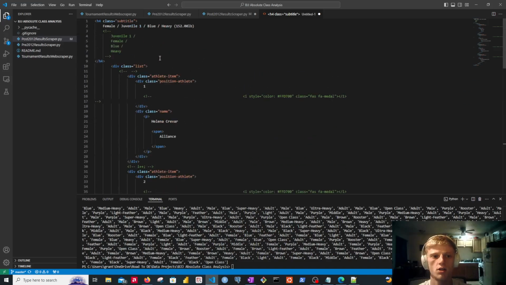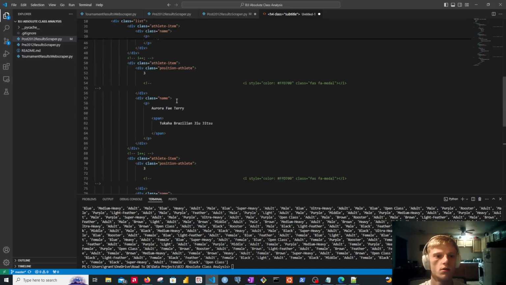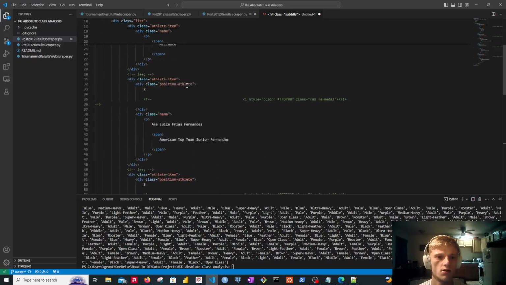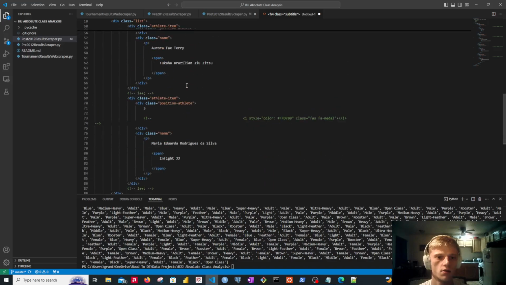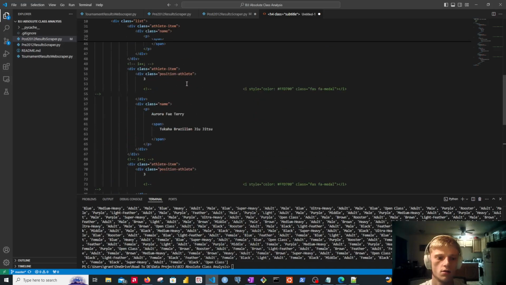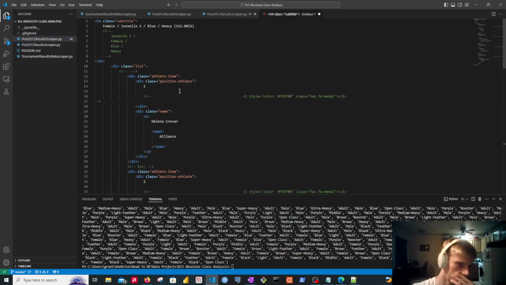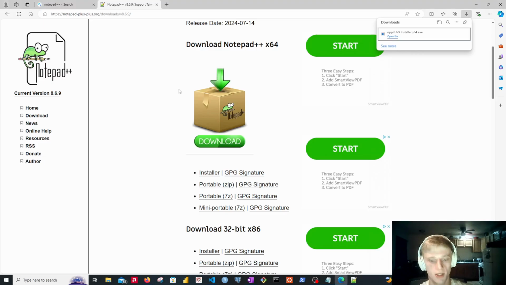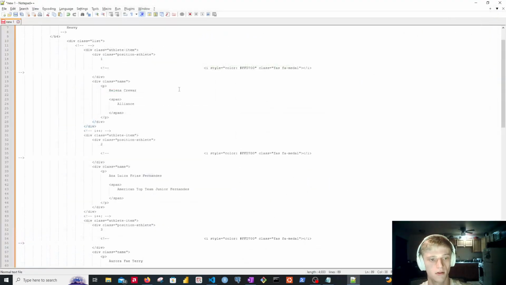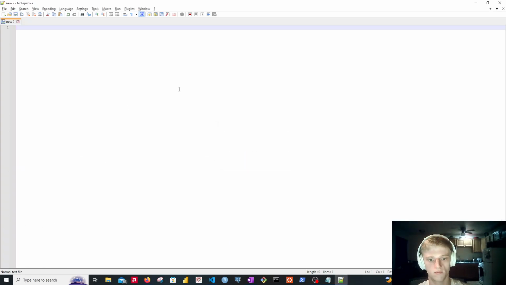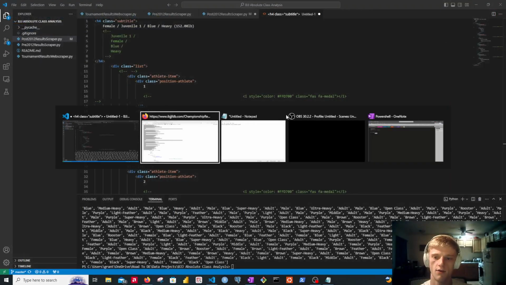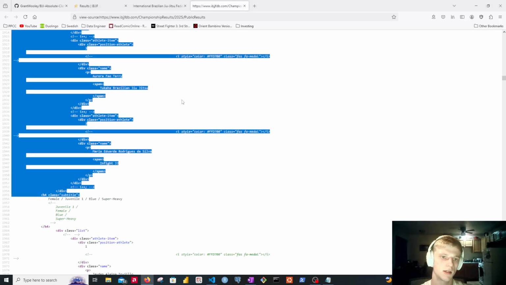Okay, so maybe I actually want to use VS Code to play with this. Div class. Interesting. Maybe I don't want to use Notepad++. Maybe I just downloaded that for no reason. I mean, Notepad++ is not the worst program to have on my PC.